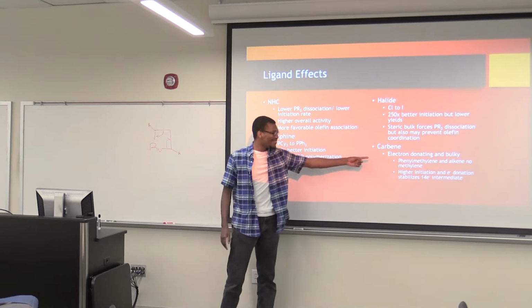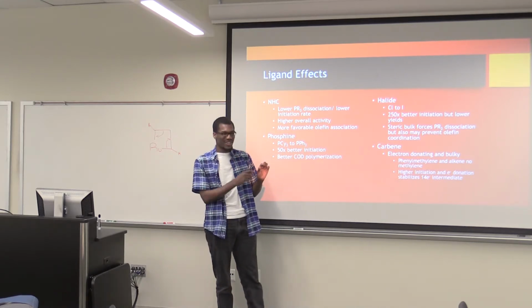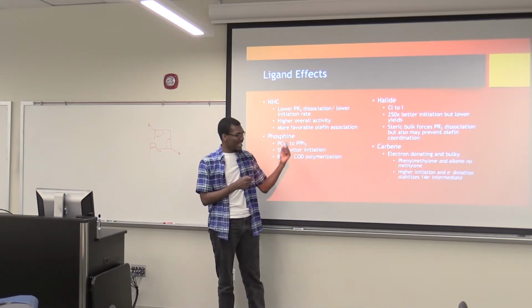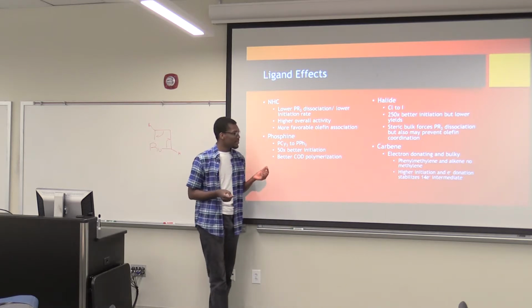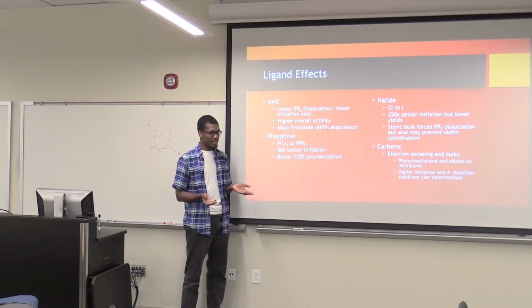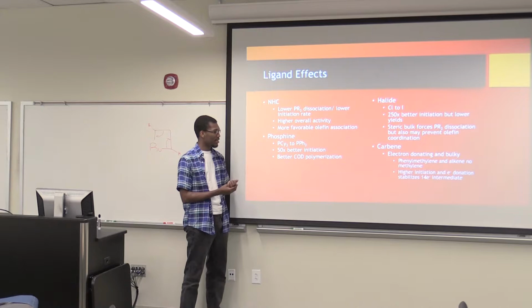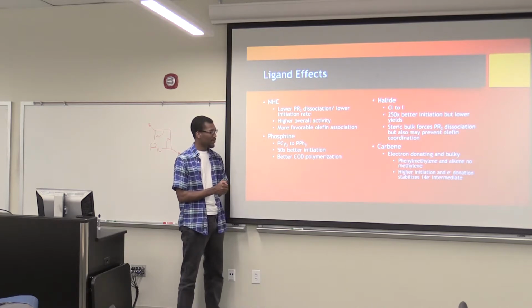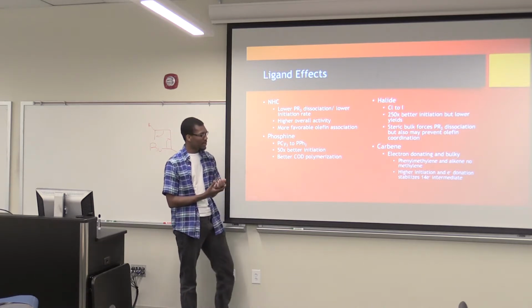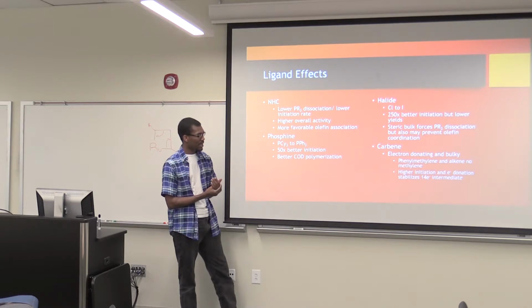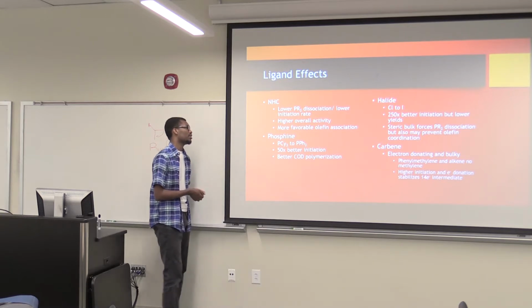Okay, so they had phenylmethylene, and then they had just a straight chain alkene, and then they had just the methylene CH2. So the CH2 was the worst because it has the least amount of electron donating ability and the least steric bulk. And then phenylmethylene was okay, but I think the best one were the alkenes because they had better electron donating ability. And they think the reason why is they need the electron donating abilities to stabilize that 14 electron intermediate.